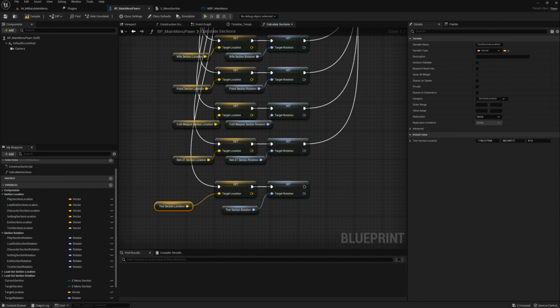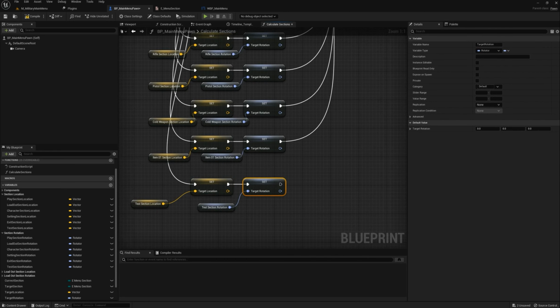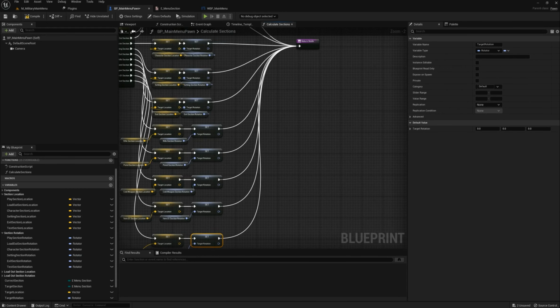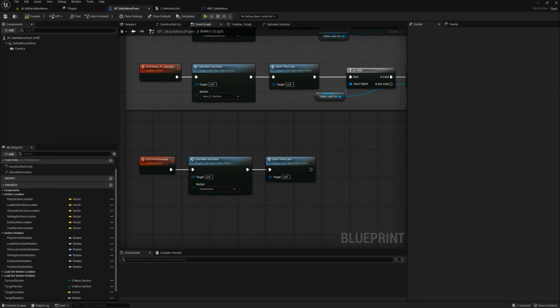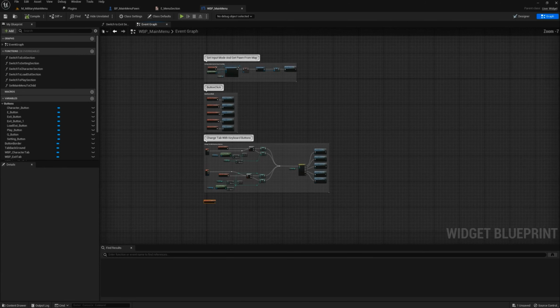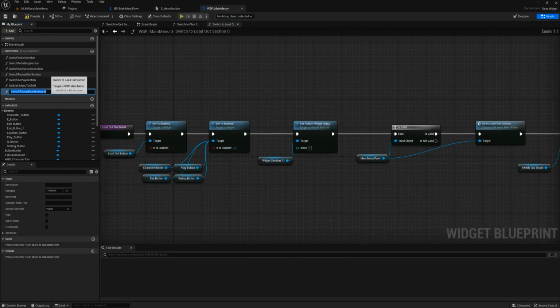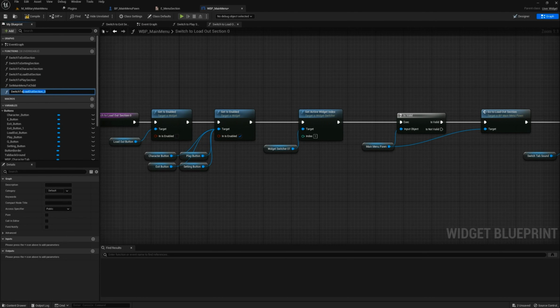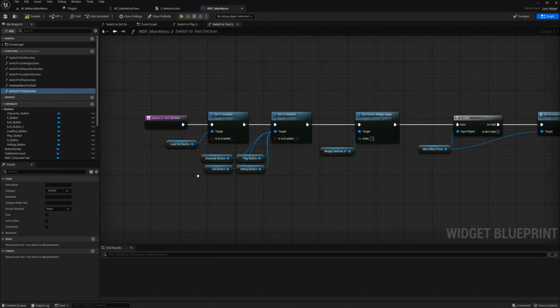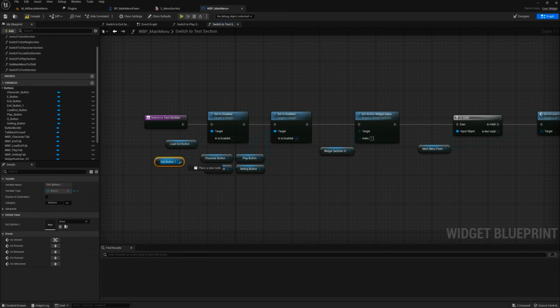and then the test location section, I'm just going to connect them to it over here, and then afterwards to the return node, and then back to the main menu. And then I'm going to duplicate one of these ones, and then I'm going to customize it, switch to test section, and then the new button that I've made, I'm just going to drag it over here and then enable it.